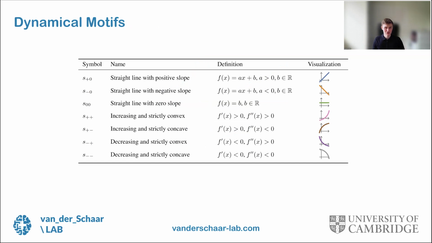Dynamical motifs encode the information about the first and second derivatives, and you can see there are 7 of them. The first 3 of them describe straight lines with either positive, negative, or 0 slope, and the next 4 describe strictly increasing or decreasing functions that are either strictly convex or strictly concave. What's nice about these 7 motifs is that the transition points between them correspond to local minima, maxima, and inflection points. And these properties are actually crucial for function sketching, which is a common mathematical exercise whose task is exactly to understand the function. And these dynamical motifs are going to be essential when I describe a particular model adhering to our framework.